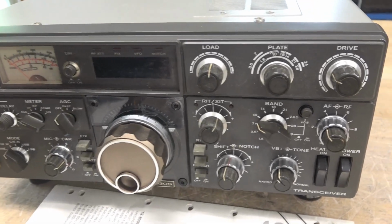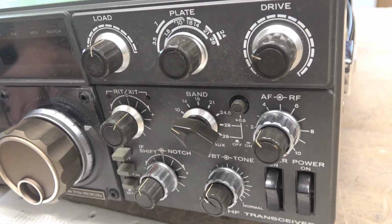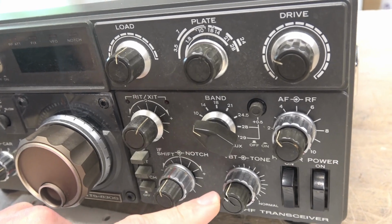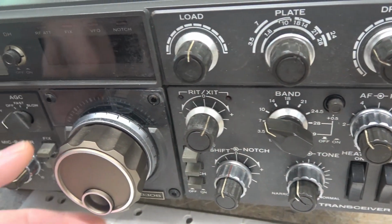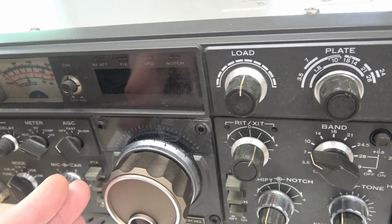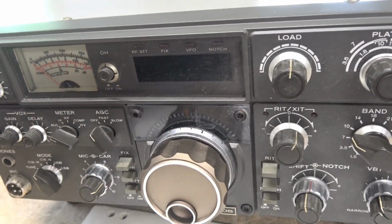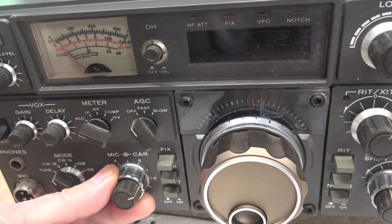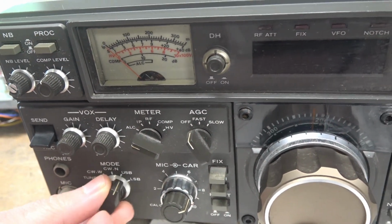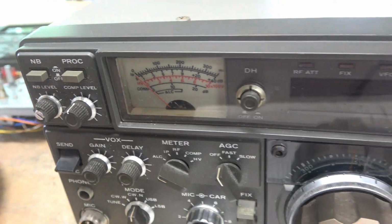So let's pan the face of the 830. I'll get nice and close up so you can see all the damage. This knob is cracked. Both of these knobs are pitched over. The VFO took the impact direct and actually has bowed the face of the radio. This is the carrier adjust, and mic level does not move. Luckily the mode switch does. This knob also took a hit.